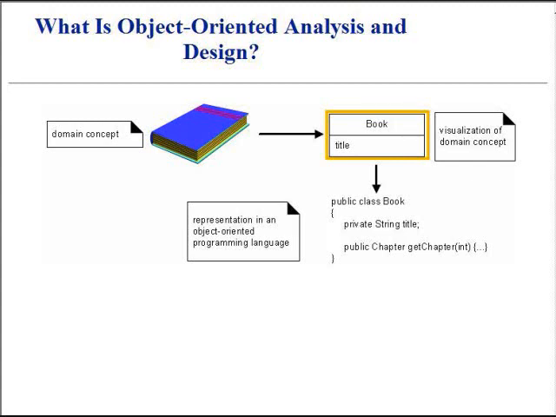During object-oriented design, there is an emphasis on defining software objects and how they collaborate to fulfill the requirements. For example, in digital library system, a book software object may have a title attribute, and get chapter method. Finally, during implementation of object-oriented programming, the design objects are getting implemented by a team of programmers. So, concept becomes a book class in the source file of the application.